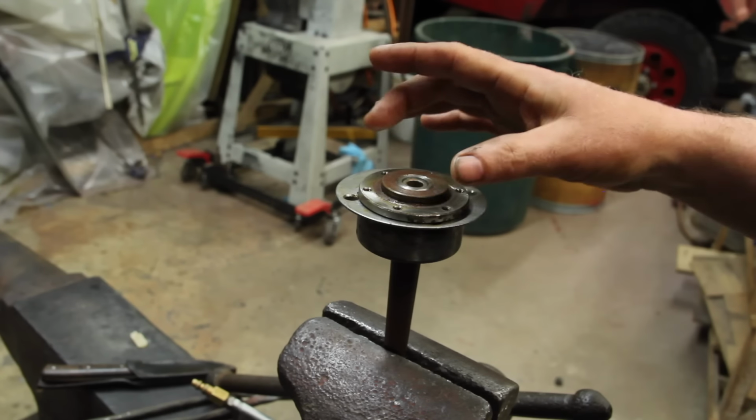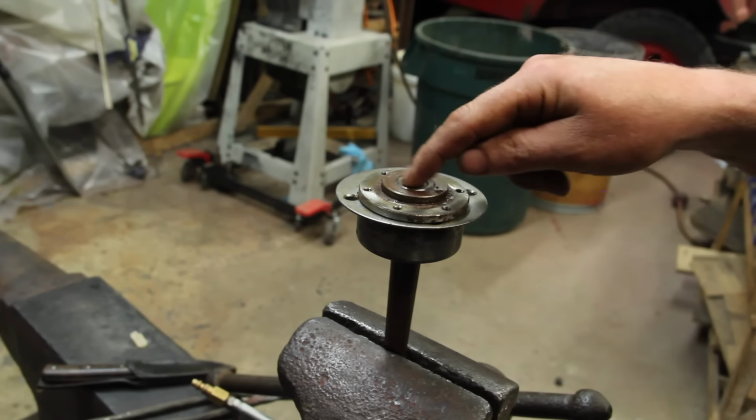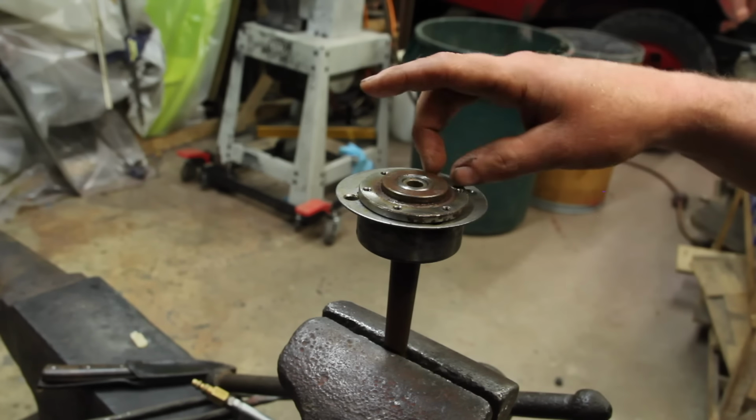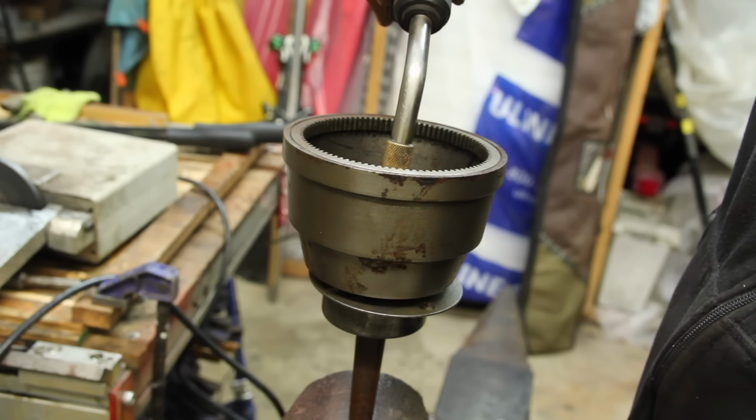So this is the tricky part here, is getting this flange off. It's threaded onto the shank, right there. You can make a special wrench that would bolt on there, or if you're careful, you can use the drive shell. A little bit of heat's gonna help too, I think.